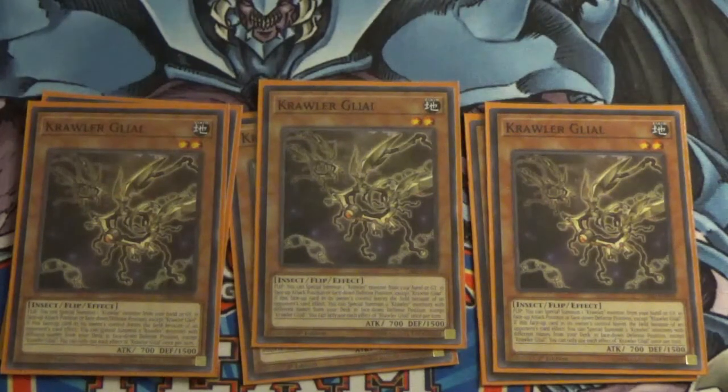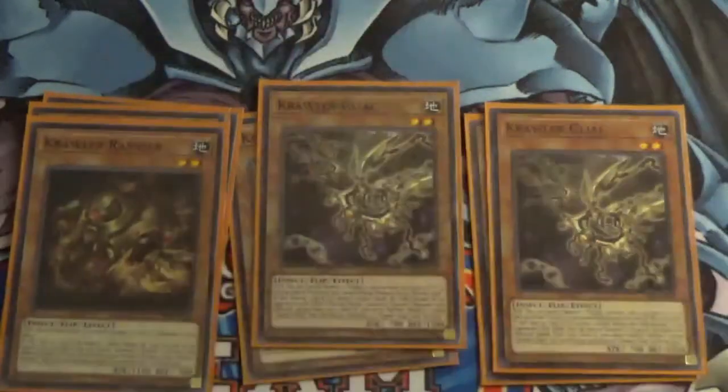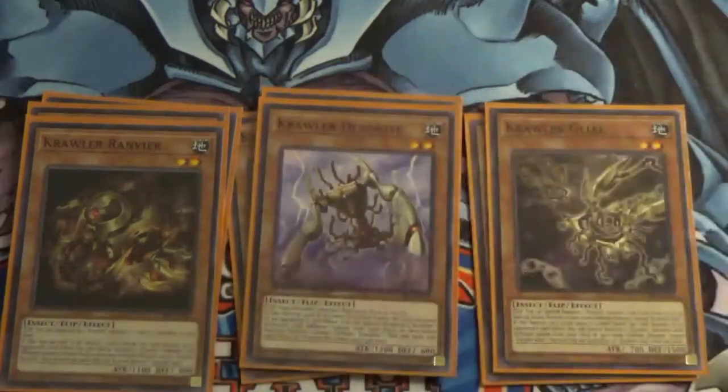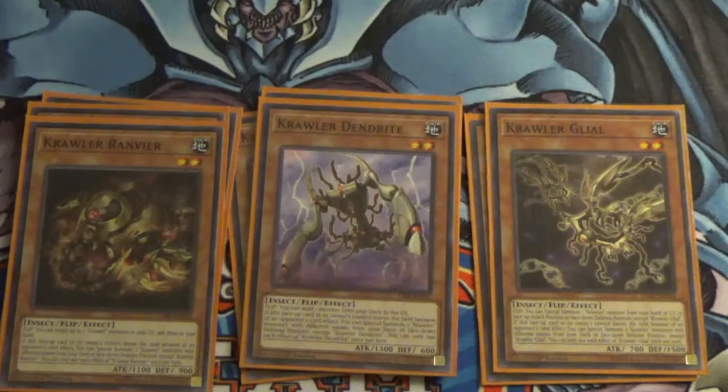Next up are your little ones. So you've got Ranveer. Ranveer is a one-of, you'll see why these are so low count. But Ranveer adds 2 from the graveyard back to your hand. This card's great in late game, and this deck goes into the late game. 1 Dendrite, it's Foolish Burial. It's not as good. If you're playing a pure crawler variant where you're playing a lot of different crawlers, Dendrite's a definite 3 of. But in this version of the deck, it's a 1 of because you have so many ways to get stuff to the graveyard.